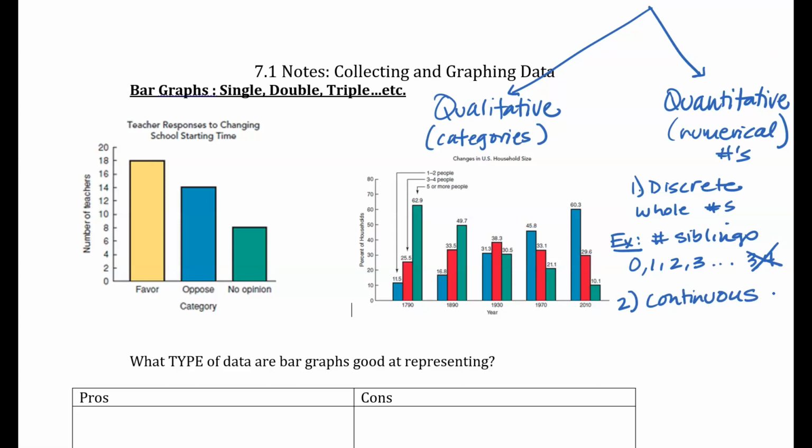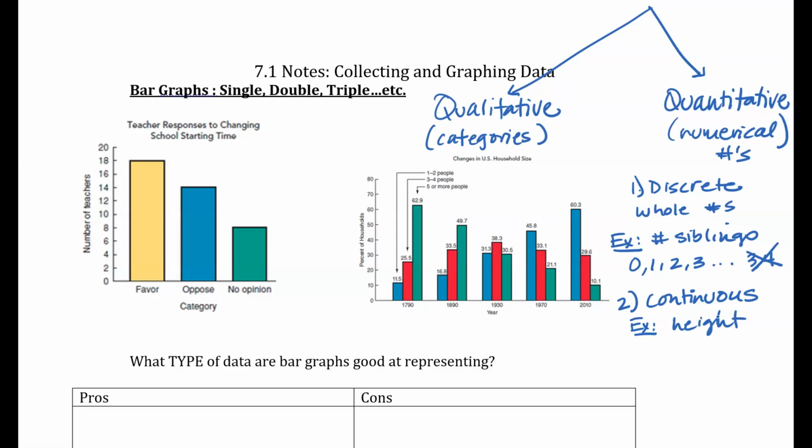And continuous can be tricky because sometimes when students see this, they think that the actual variable itself can go on forever. For example, a continuous variable might be height. I've had students say, well, height is not continuous. And I'm like, well, why? And they say, it's not continuous because you stop growing, it doesn't keep on going, which is true. But when we say that the variable is continuous, we're not talking about the variable itself. We're talking about the numbers that we use to describe the variable.